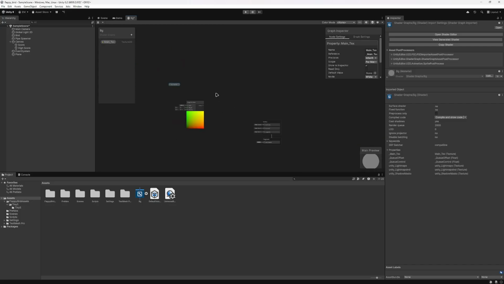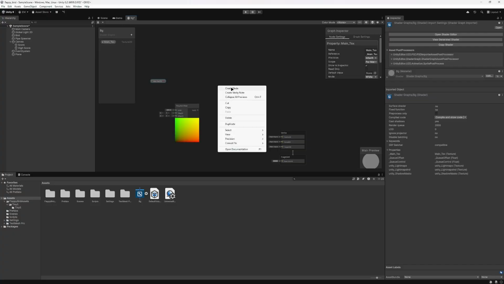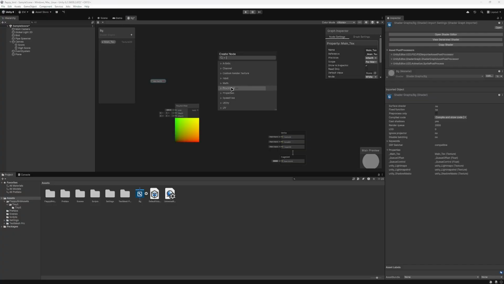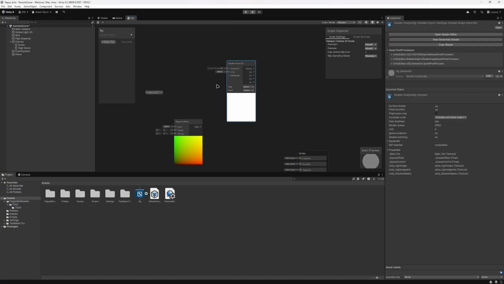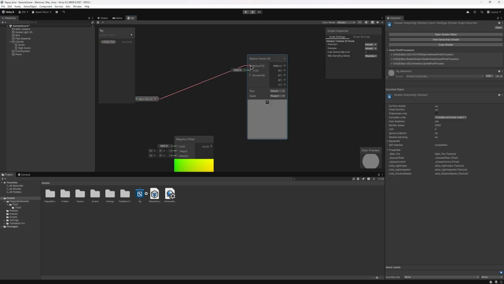We are going to then create node sample texture 2D. Drag the main text there.